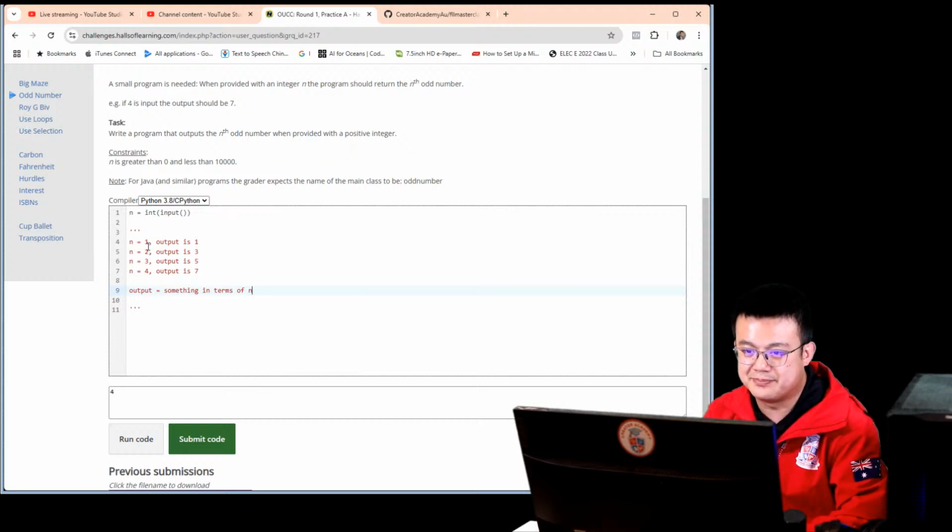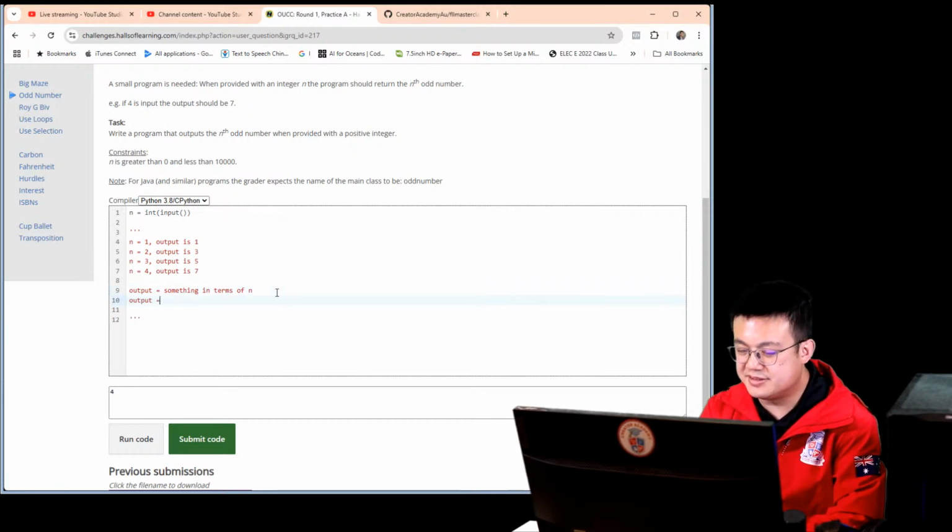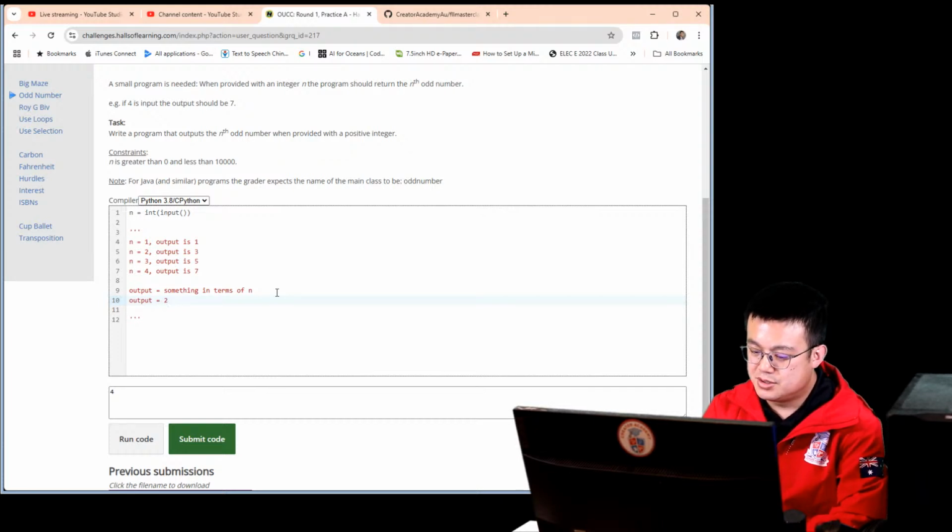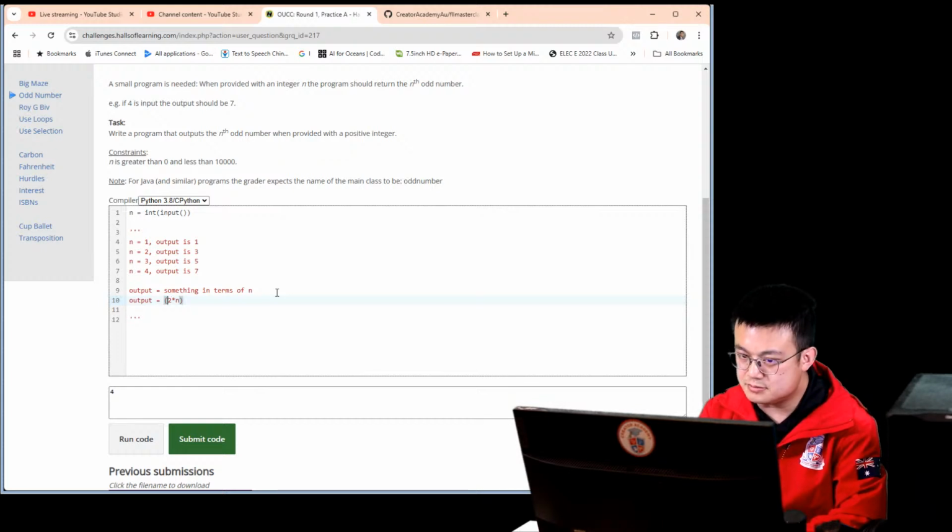What is the pattern? The pattern is 2 times n minus 1. So the output is equal to 2 times n minus 1.